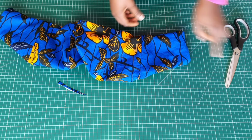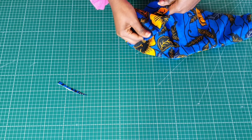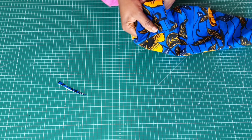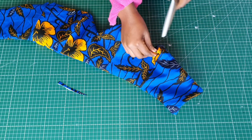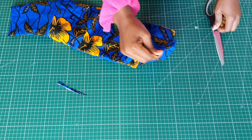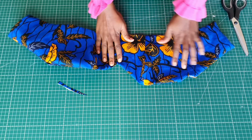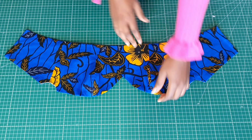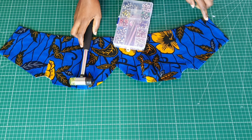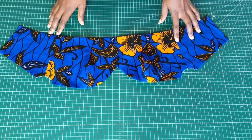Once I'm able to flip it inside out, I'll use my scissors to push out the corners so they look sharp. So once this is done, I'll go over to the iron and give it a nice press, and this is how it looks. It looks so neat and beautiful. And then I'll later fix in my eyelet, but before I do that, I'll be working on the sleeve.